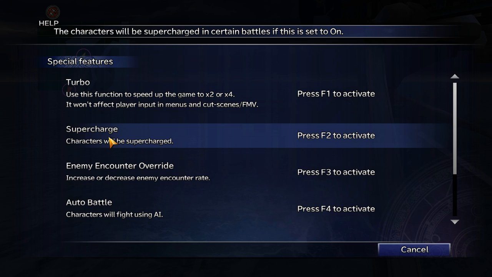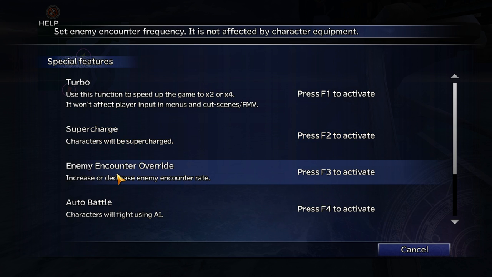I think my favorite one in tandem with Turbo is the enemy encounter override feature. You're able to decrease or increase the enemy encounter rate, so either normal encounter rates, no battles whatsoever, or frequent battles. So if you want to do some AP farming, or also some sphere farming for items, turn that on to frequent battles, and then go 4 times speed, and then boom, you're rolling in AP in no time flat. And I've been doing that earlier, actually. I'll go over a little bit more about that in a sec.